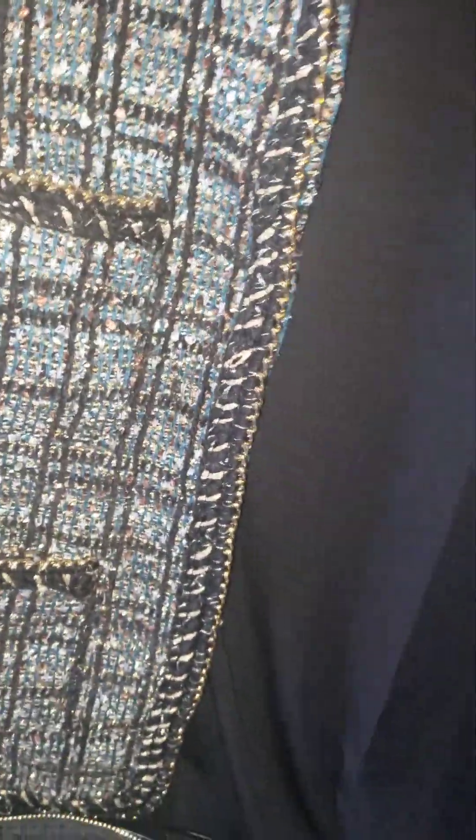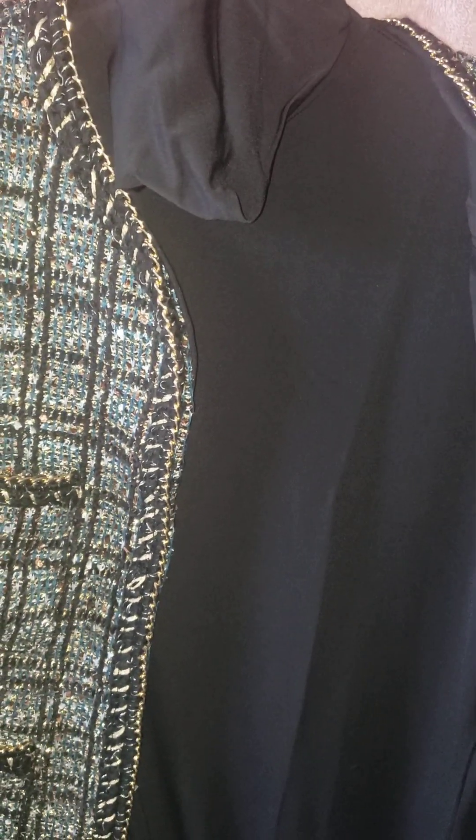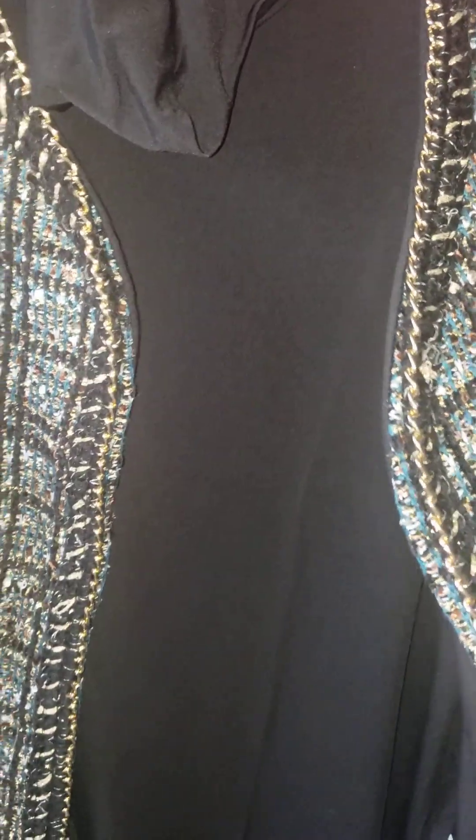Under the jacket I have a turtleneck — and this took some doing to find — just a plain turtleneck with nothing on it so it can hang and lay smooth. I got it from New York and Company. The jacket is from Express, and because I had coupons and sales, the jacket came out to be really inexpensive.